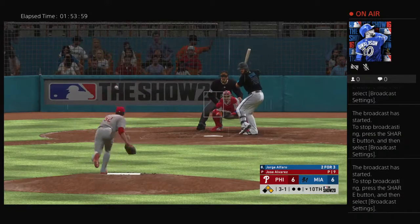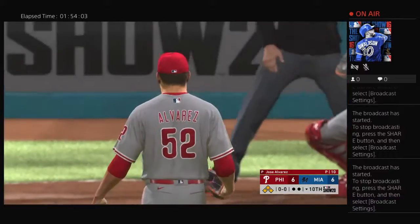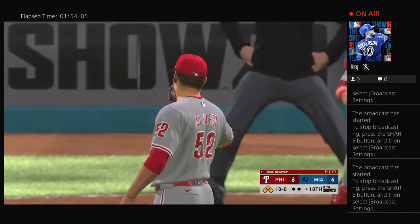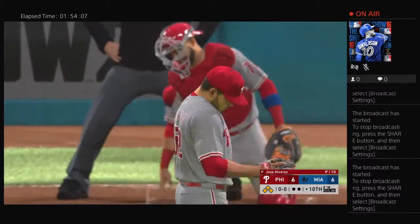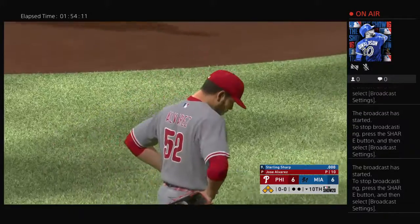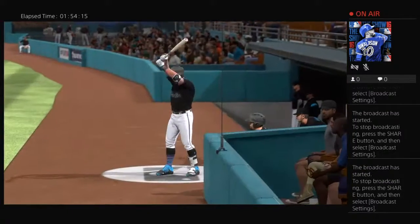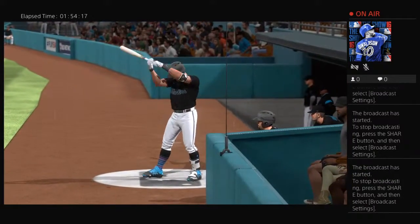The 3-1 pitch. Ball 4, and that will move the winning run over to third base now, just 90 feet away. Just a nice piece of hitting right there, especially in extra innings. He didn't try to win the thing by himself or be a hero. He just patiently worked the at-bat until he earned the walk. We'll see if his teammates can pick him up now.